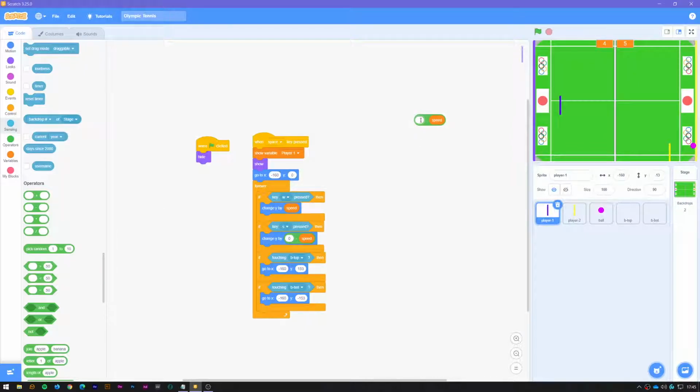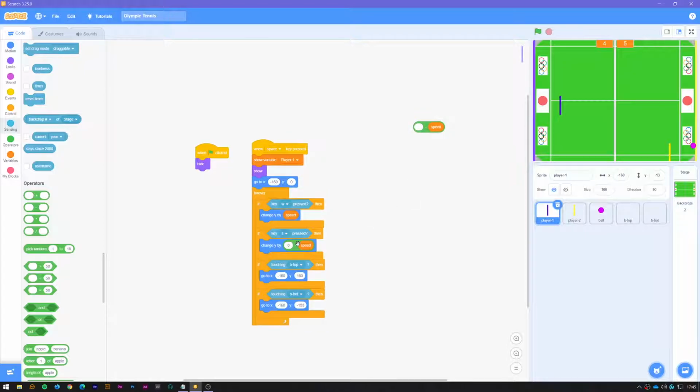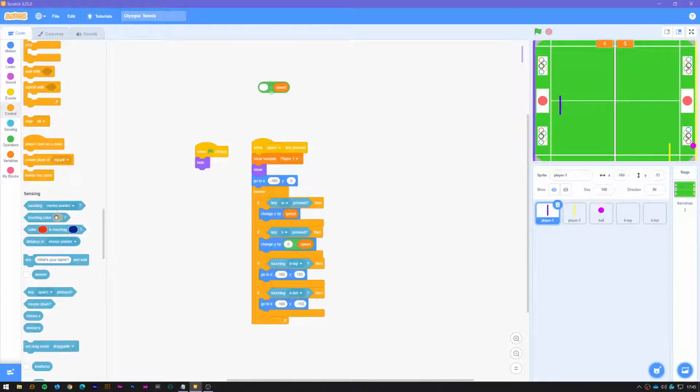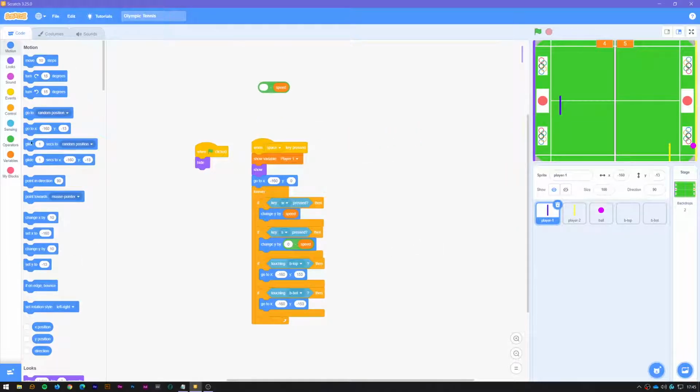It should actually just be that we can put 0 there. Change y by 0, yes, okay. So what we did was we took a change y, and you can attach these operators into a change y. I still can't put 0 in it for some reason, but anyway, we normally put 0 in there.